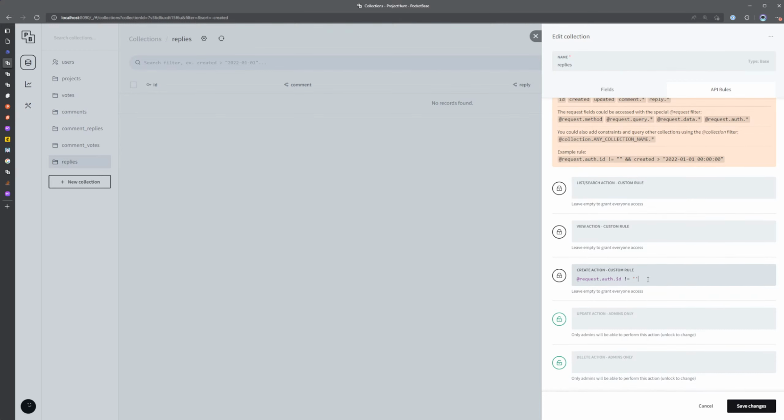But yeah, I want to try to prevent people from making things on behalf of other people. But for now, I need to actually take a note. I think I could just say request.auth.id, and I guess it'll throw an error if I'm not right here, equals the reply.id. But my question is, is this going to take into account the reply that I'm creating, or is it going to be the reply that I've used this before on, like, updates?